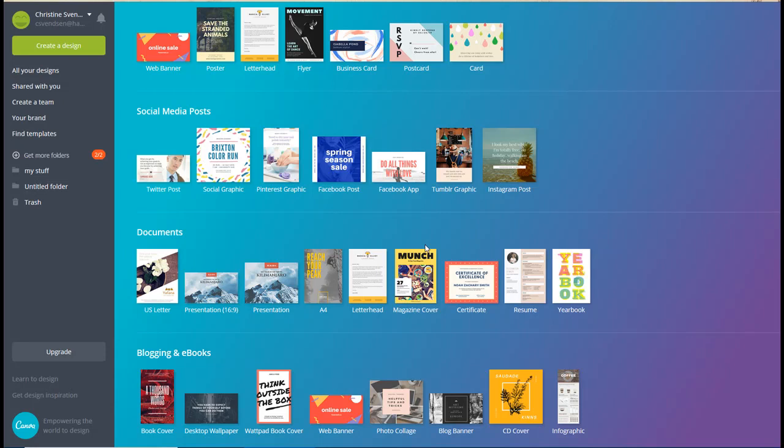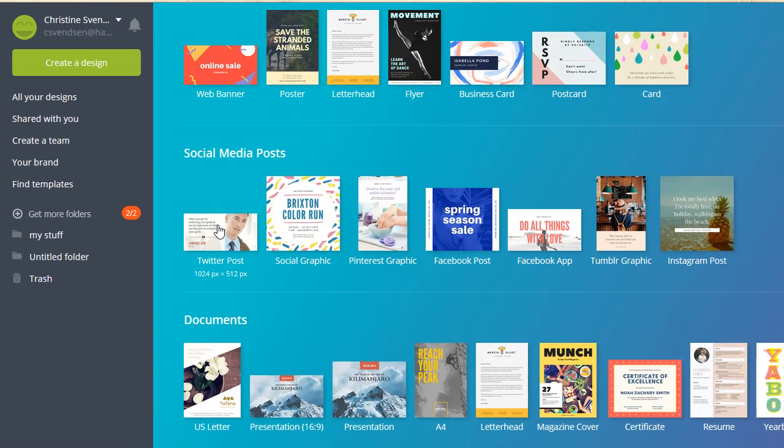The problem with that is depending on how you size your images, it might cut some stuff off in Twitter, because as you can see, a Twitter post right here is much smaller. It's longer, and its width is smaller than a Facebook post. And then an Instagram post is much larger, so there's more real estate there for you to put stuff on.